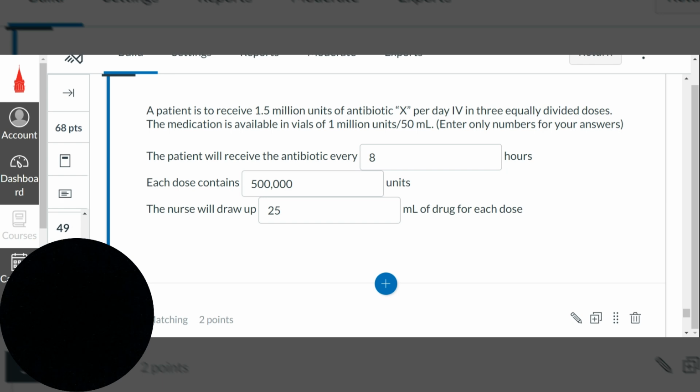There's no million here. So it does not read 0.5 million units. It reads 5/10 of a unit if you put 0.5. So that would be incorrect. It's details, and the details matter when you're giving medications to patients. So take your time and read it and make sure that you are putting in the correct number.